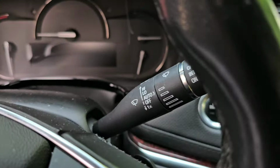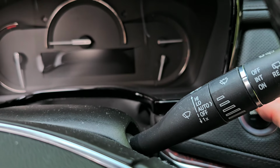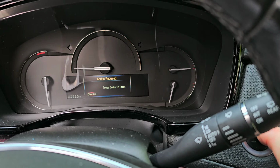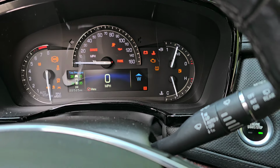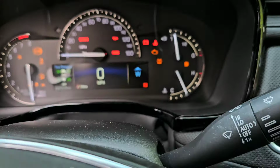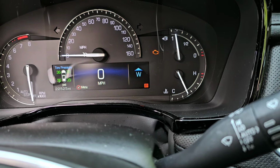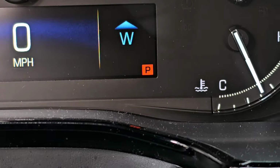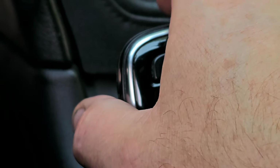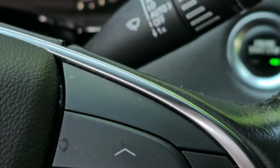All right, so here we have the push start button. I'm going to push it and hold it. It's not running yet. There we go. Okay, so it's on. Now, as you see, it says park on the dash there, just below the W. So I'm going to grab the shifter here, press the button on the side, and pull it down into drive, maybe?